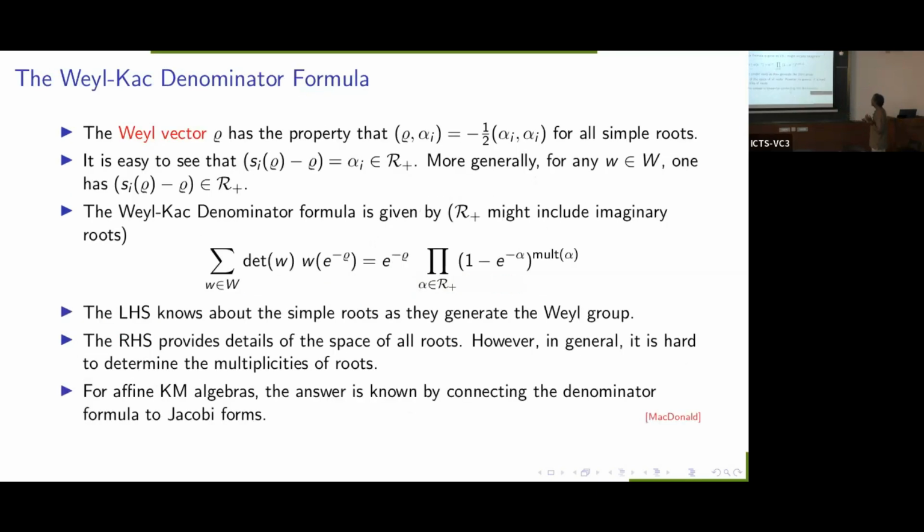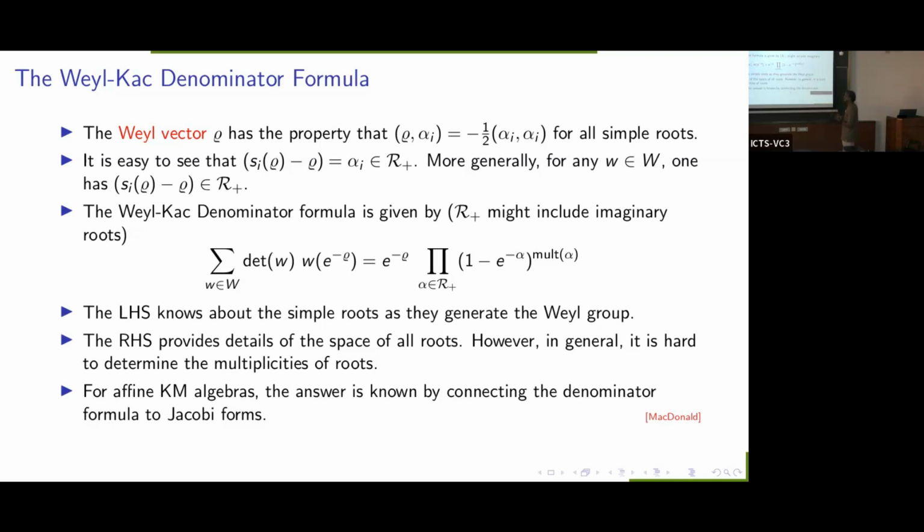Okay, and so the Weyl vector, usually in standard examples which we see of finite semi-simple Lie algebras, is just half of the sum of the positive roots. But that property is not the nicest way. So one defines it in this fashion, and you can check that in those cases this is also true. And this minus sign has to do with a convention which Gritsenko and Nikulin follow, and I follow it so that people who want to match with them don't have to worry about signs. Okay, sorry about that. So the Weyl-Kac denominator formula has the following structure.